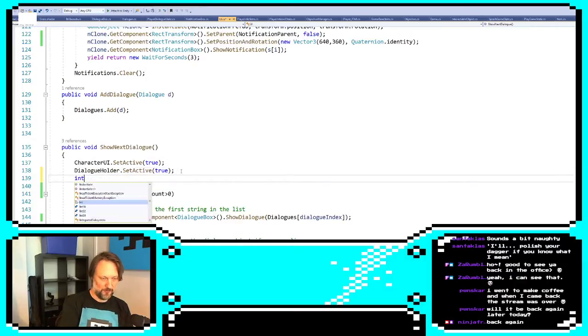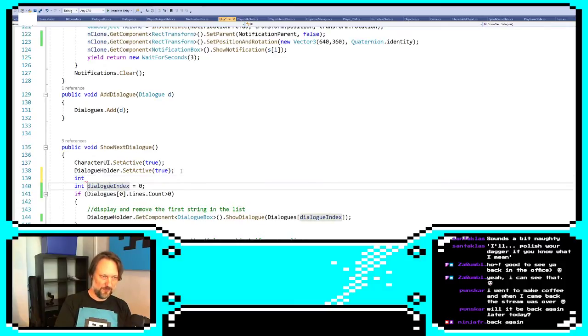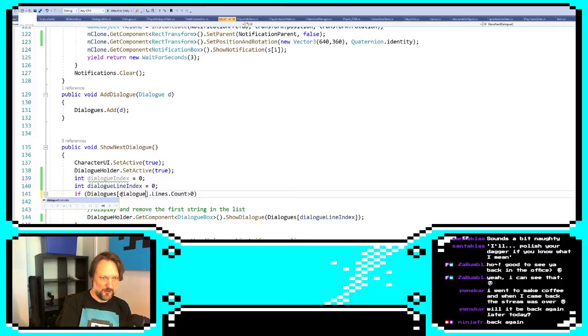And I'm going to need two, because there might be more than one dialogue sent into this. So line index and dialogue index equals 0, 0. So they start off at 0. So this is line, and this is dialogue index.